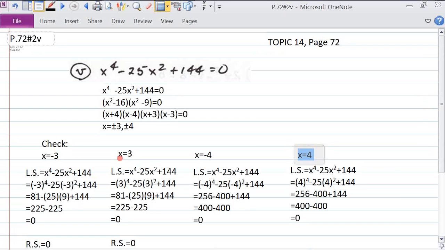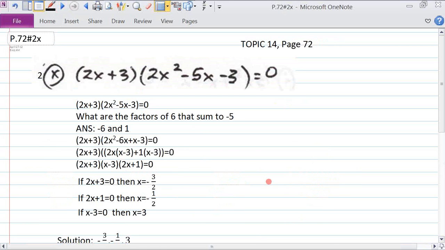Now, if we do the same thing with 3 and minus 4, we come out with the same answer. In fact, I think the numbers here are identical. You can see the numbers for minus 3 and 3. When you actually work them out, at the bottom line, this is the same as this. And for x equals minus 4, this line is identical to this line. So let's go to the next problem.